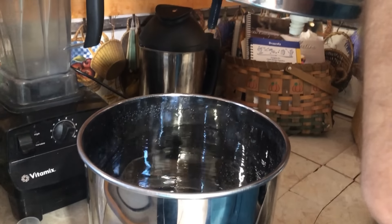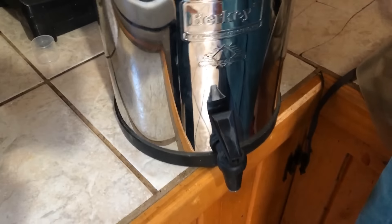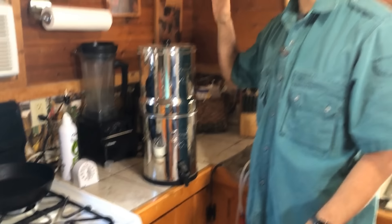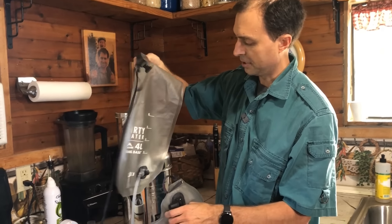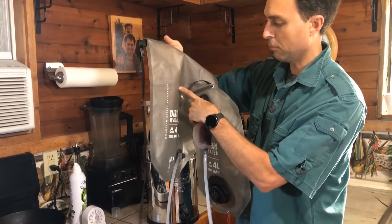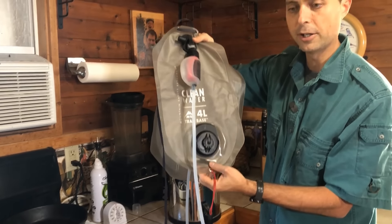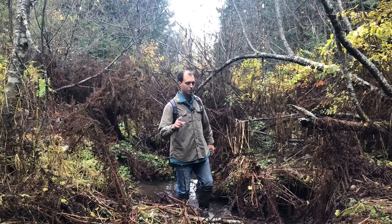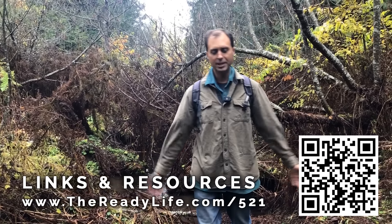If you have a little more money to invest, a big step forward would be the Berkey — a countertop gravity filter. You pour water in the top container, gravity forces it through the black Berkey filters, and it drips into the lower container where you now have drinking water, accessed via a spigot. It filters out all kinds of contaminants. For something portable for a bug-out kit, the MSR gravity filter is a nice option — you put dirty water in a bag, hang it up, and gravity pushes it through the filter into a clean bag with no pumping required. The cardinal rule: find the best possible water source from the start.